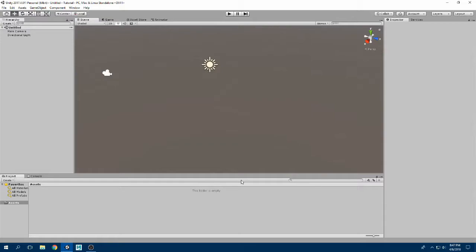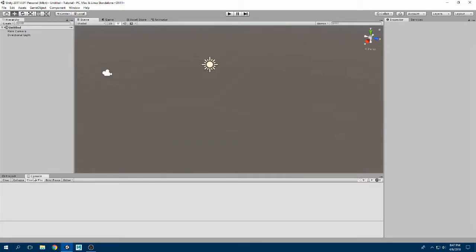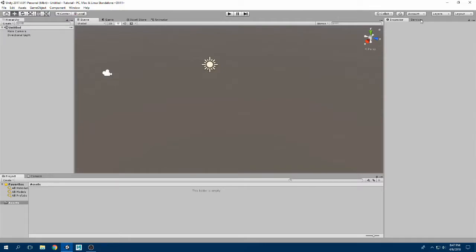So that's pretty much all there is to the editor window. Just one, well, two last things. It's the console down here with the project tab, which is where all errors, warnings, and debug messages are going to come up. There's the services tab here, which would show you a bunch of services if you were logged in using your Unity ID, but more on that later, of course.